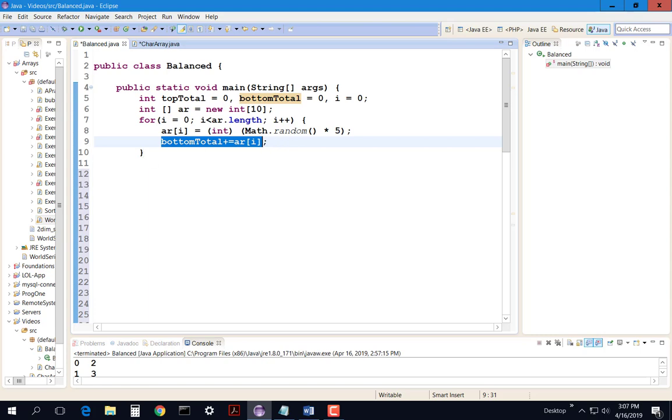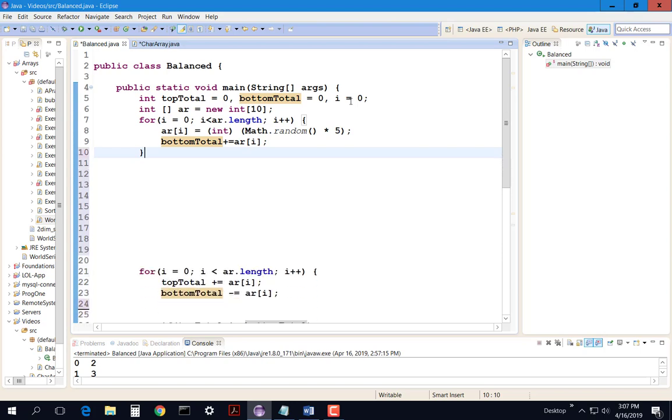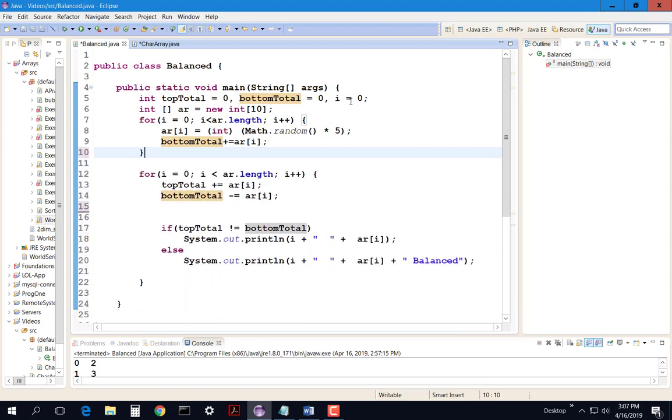Okay? So you can pause it right now and see if you can figure this out yourself before I bring the code up. Alright, so I already have the bottom total. Now the purpose of this is pretty easy. I have to go back and process the array so I can do my running total.